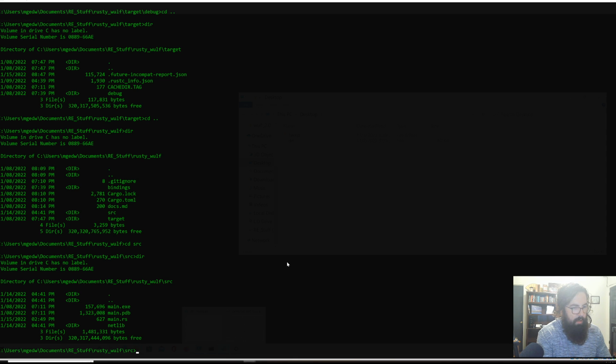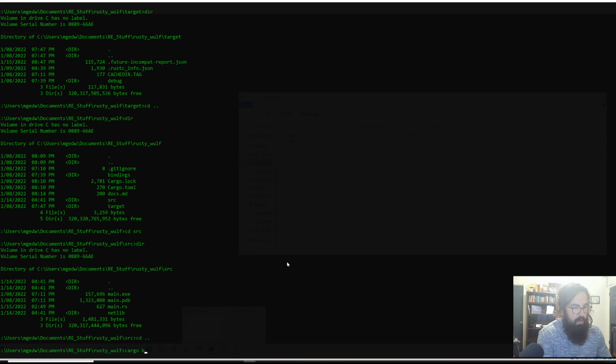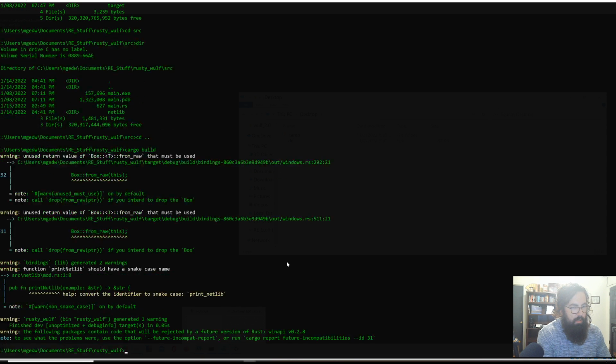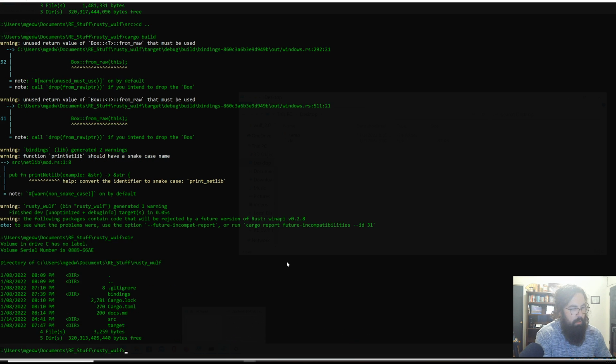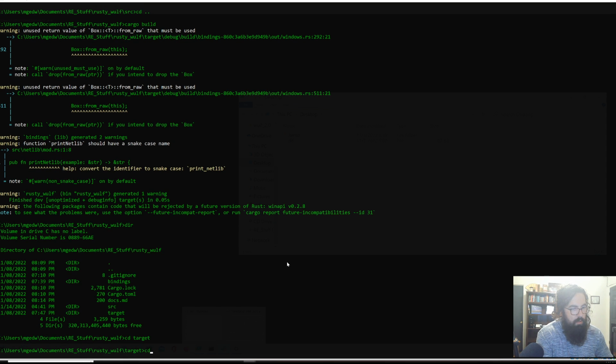I think you've got to run. I think it's just rustc. Or maybe it's just cargo build, I think. Rusty Wolf. So it built successfully. Change the target.